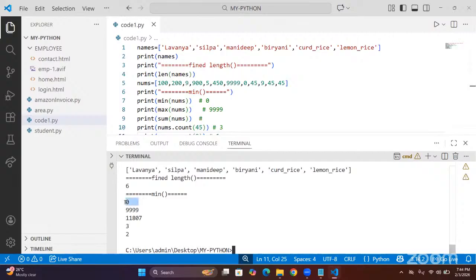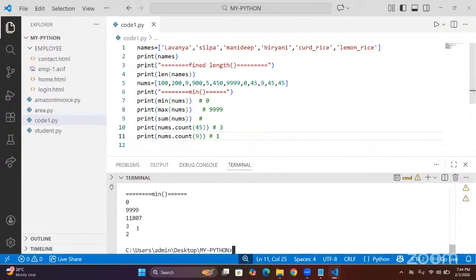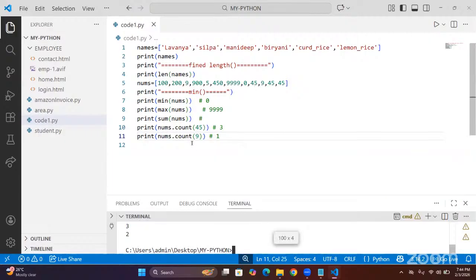Minimum value is 0. Maximum value is 900. The next one, sum of nums, we printed. The next here, 45, how many times repeated? 3 times. I think 9 is repeated 2 times. Like this, we are counting, sir.